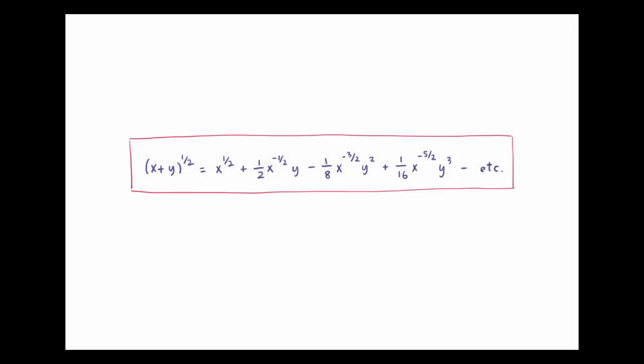Using this method, Newton generated this expansion for x plus y to the 1/2, and then he used the same technique to expand binomials to any fractional power. But like you, Newton was skeptical about his technique. Does it make sense that the number of terms in the expansion is evidently infinite? And we could have made different choices than we did when we created and moved and then used that recipe card. Would every choice lead to the same expansion?